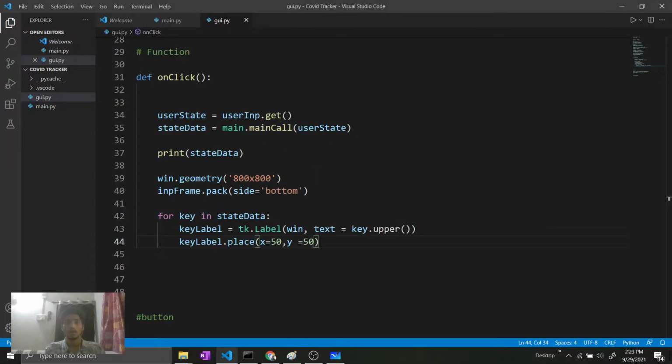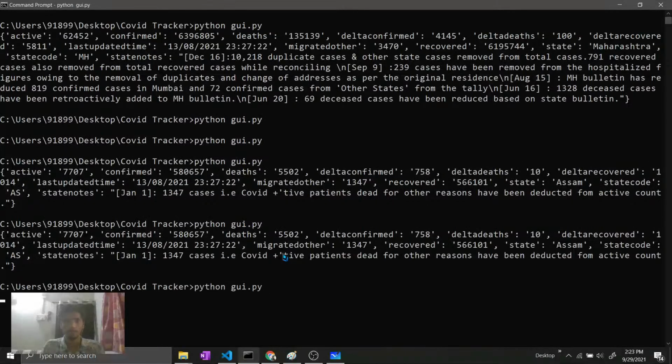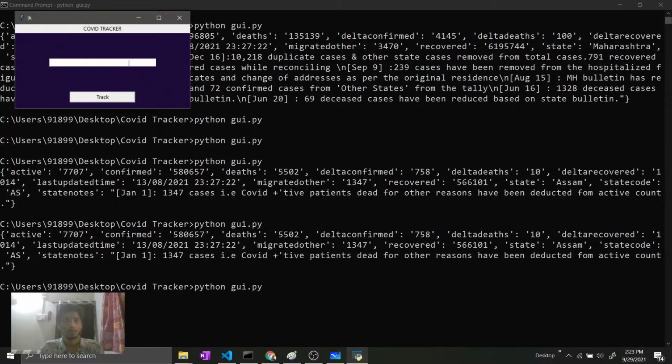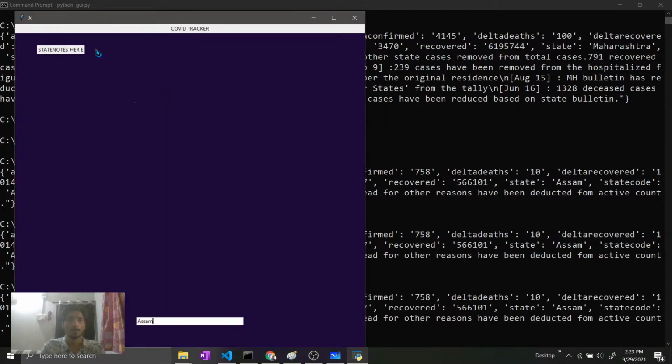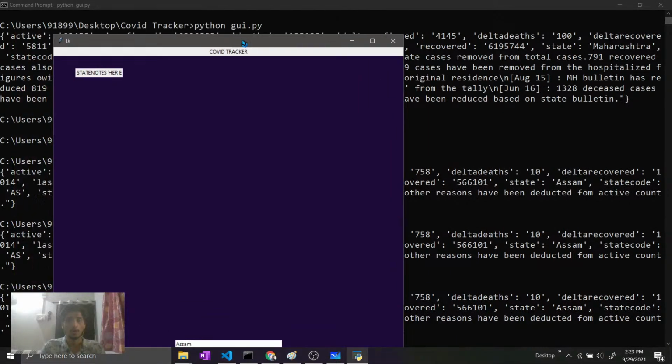And one more thing: if we write place instead of pack, it also works, you don't have to write pack again. If we run it, all the values are there, but they are overlapping with each other. This is because we are keeping their position the same.